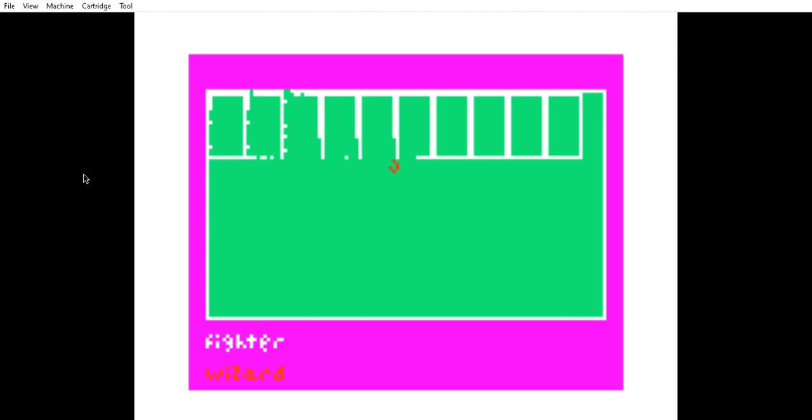This is good speed here. As soon as enemies get on the screen and other things that are moving and projectiles, it'll slow down, but it won't be too bad.